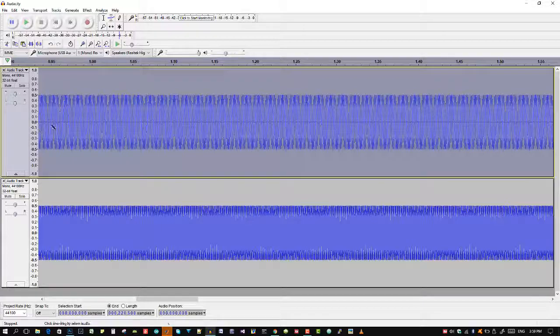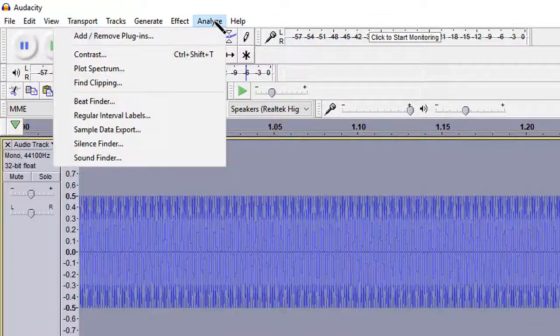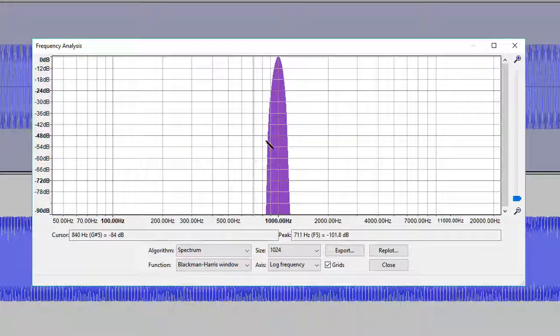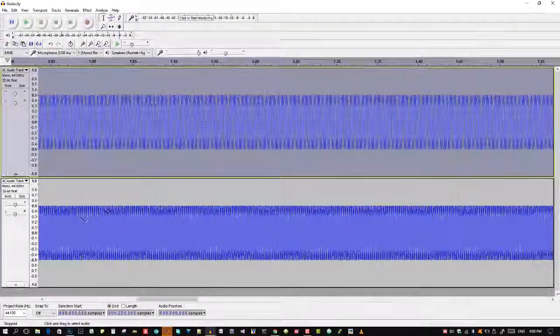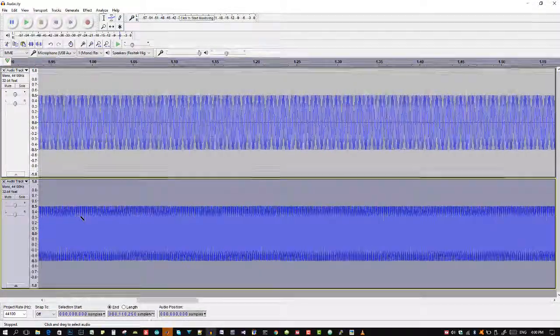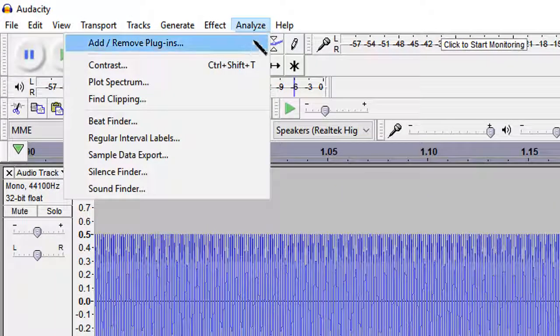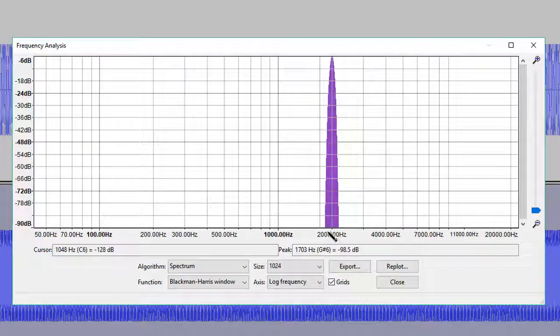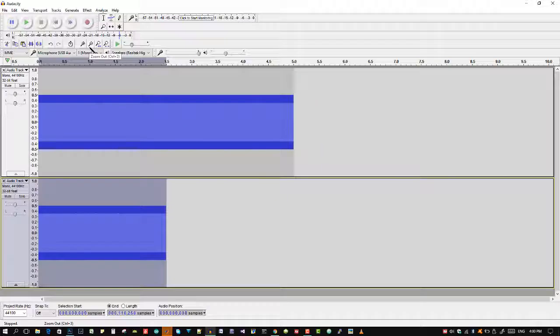Let's select the first track. Go to analyze and we can see a peak at around 1000 Hz. Let me close this. Select the second track. Go to analyze. Click plot spectrum. We can see now the peak is at 2000 Hz. So, during time scaling, the frequency also changes.